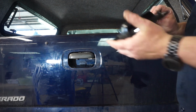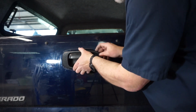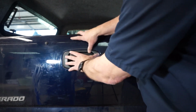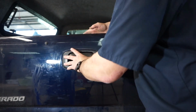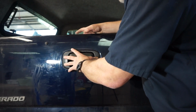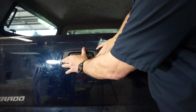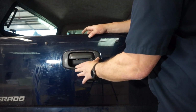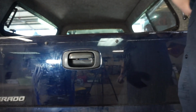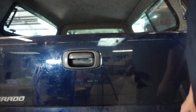Now that we've got that off, we're going to place these two down in the bottom holes. Lined up. Snap the top in, and I'm gonna hold this for a minute to let the adhesive try and firm up. But I don't think this one fits quite as well as the OEM did. I think it needs a little bit more of the foam, but it works. We have a working tailgate. I'm happy. So I'll be right back.